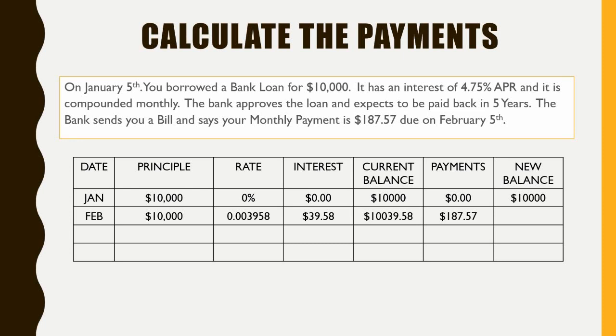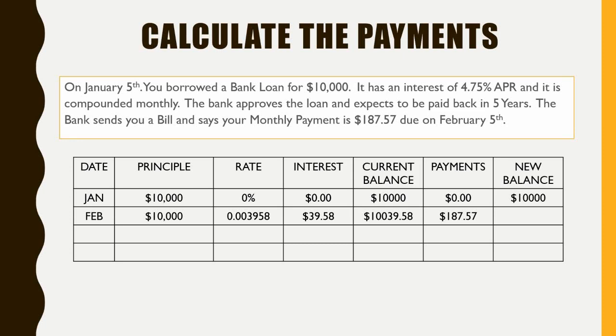$187.57. Some banks, right, they make you pay nothing but the interest first. So they don't even have to calculate this because it's already been calculated. So what they do is they make you pay all the interest first, and then they start making payments towards the actual principal, right? And if you did not know this, you can actually call the bank if you choose to make an additional payment, not the first payment. The first payment covers interest always. Second payment or any additional payments to your loan, you can call the bank and say, hey, I want this money to actually go towards the principal.